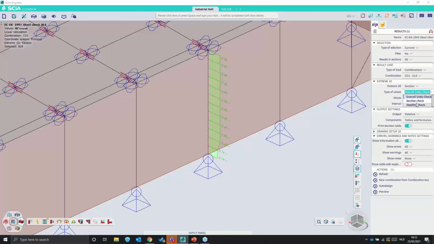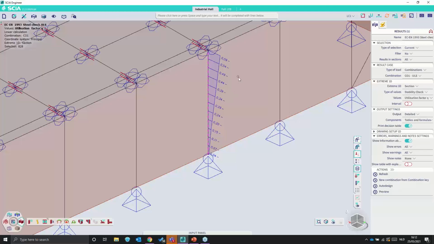Now let's have a look at our utilization factor. So this one, of course, is new in version 21. You can find it under the stability check, and there you can display the utilization factor along your column. And here we see that all the way at the bottom, where we have the full compression, this compression is actually only 4%, using 4% of the capacity of the section. So this class 4 section is not really relevant for the full behavior of our column.